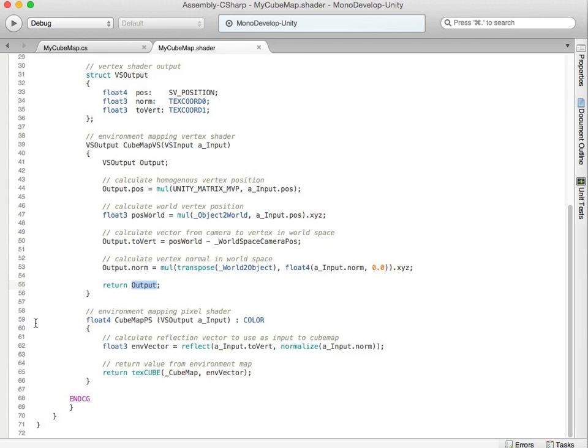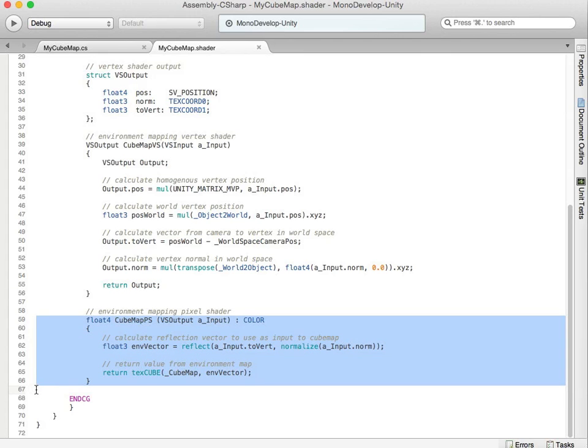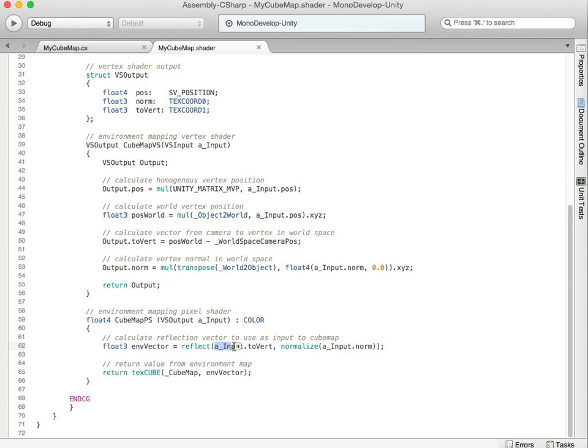When we get to the pixel shader down here, we need to generate the environment vector. So we've got the I vector, to-vertex, and then we need to reflect that around the normal, the transformed normal in world coordinates. And lo and behold, there's a reflect function. It's a function already set up in CG that does this for you. Give it the I vector, give it the normal, and you get the environment map vector. That's a reflection around the normal. That's the vector you use to sample the cube map.